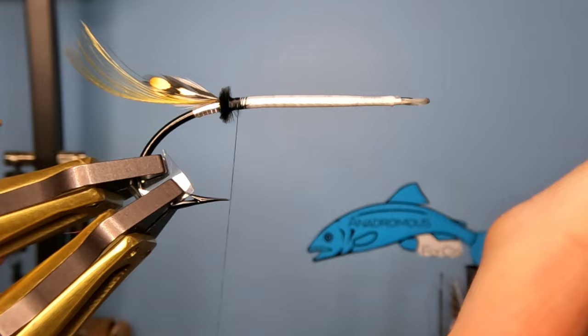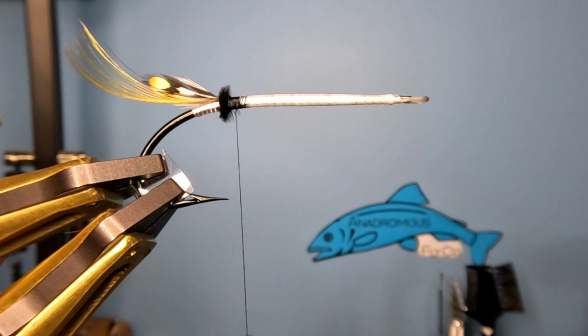All right, now we're going to tie in the ribbing and the hackle first. The ribbing is flat silver tinsel and large oval silver tinsel. Now the large oval that I'm going to use is Lagartun, or excuse me, is Veevus. The flat is again going to be Lagartun.